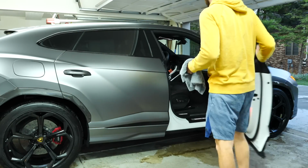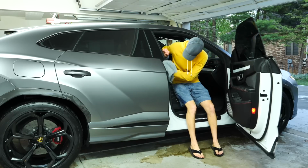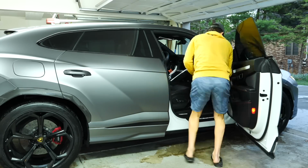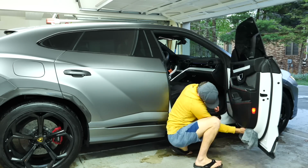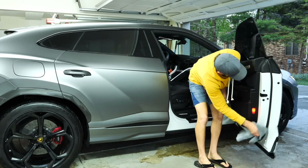Now, since we are doing both the exterior and interior, I always start with the exterior and then go to the inside of the car. And then the next step before we get inside is to wipe down all the door jambs, wipe down around the doors, make sure all of that grease and grime and dirt that kind of gets built up in those areas is completely cleaned off before we get to the inside of the car.